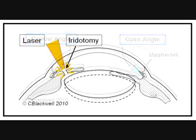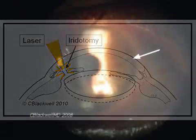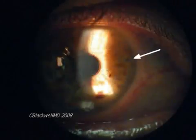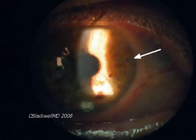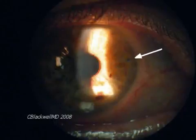The generally accepted treatment of angle closure, or high risk of closure, is the creation of an iridotomy. Otomy means hole. The diagram shows the concept. We're talking about making a hole in the iris, which acts as a bypass around the blockage. A laser is a good tool to make the hole because it avoids making a surgical incision into the eye. In the photo, the arrow points to such an iridotomy made by a laser. It is relatively simple to accomplish and risks are small.